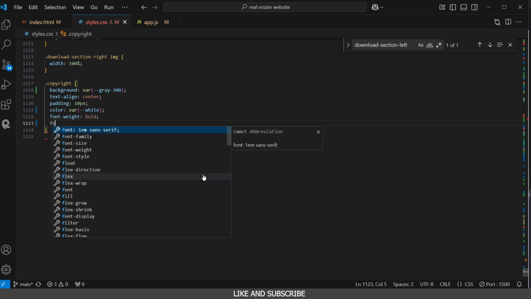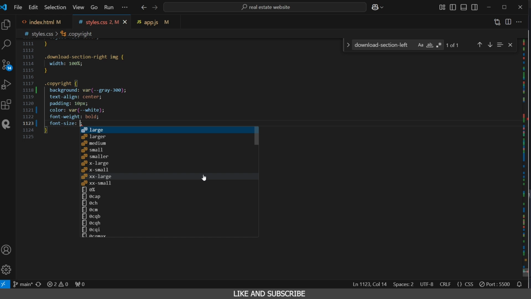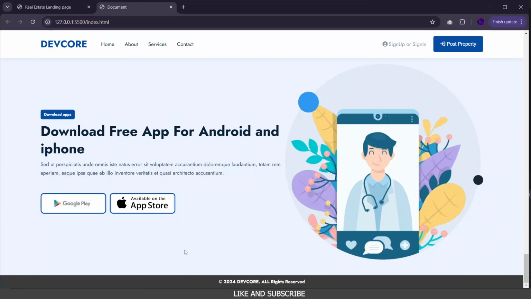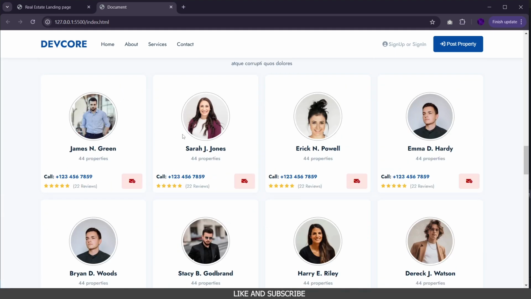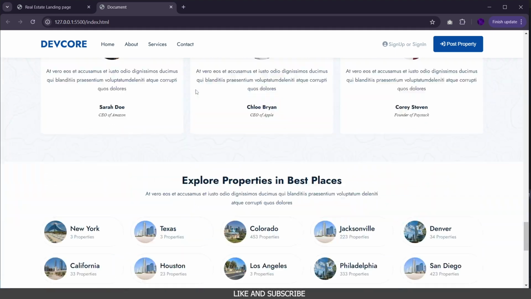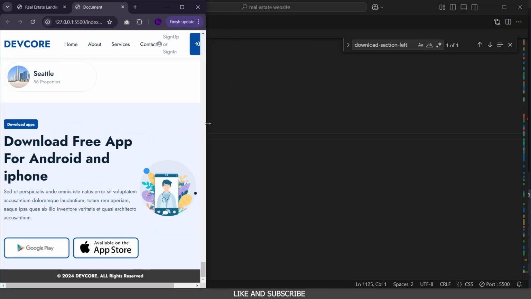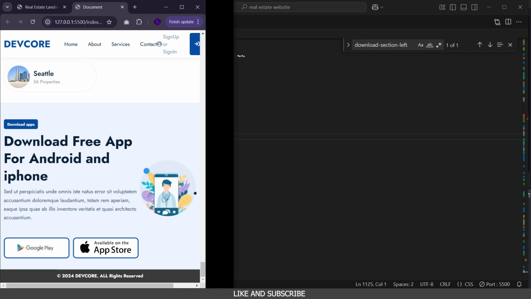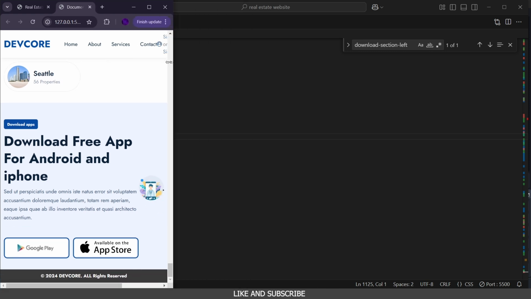And next we need font size to make the text smaller. So font size here is going to be 13px, and let's see what it looks like. As you can see, it now looks quite nice, unlike before. So as you can see, we are completely done with our website. All we have to do now is add the media query to make it responsive. If you notice on the navbar, it's not responsive at all. It squishes together and nothing disappears on smaller screens.